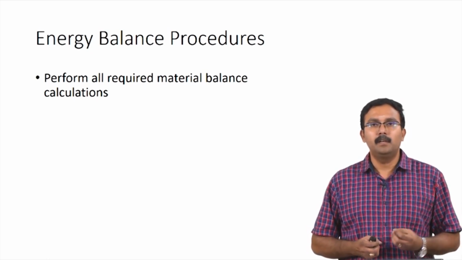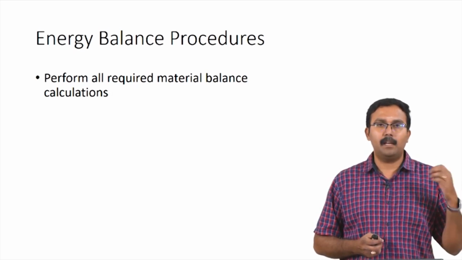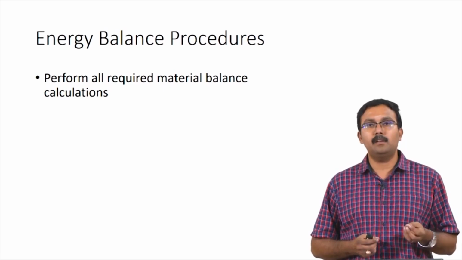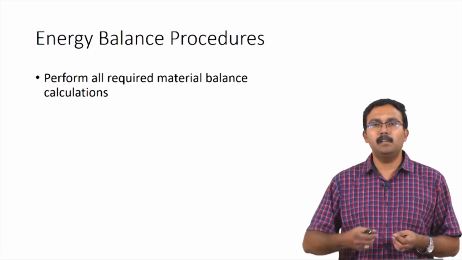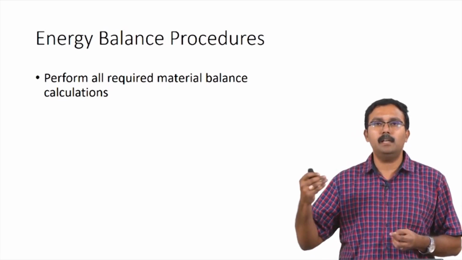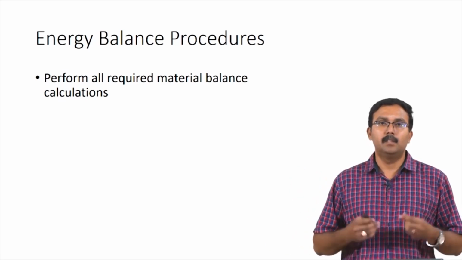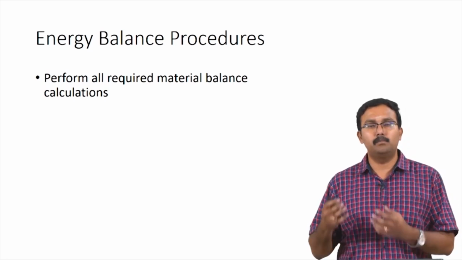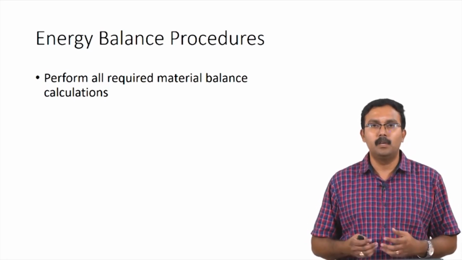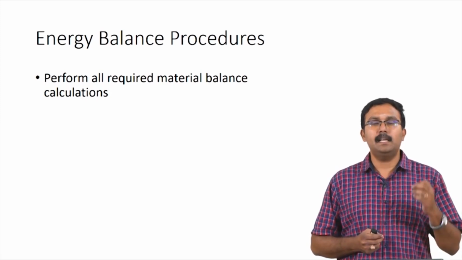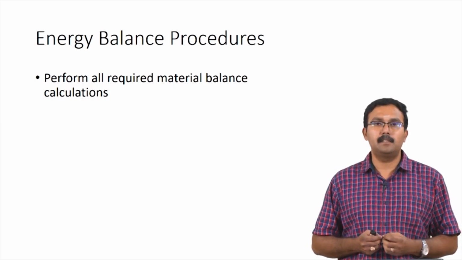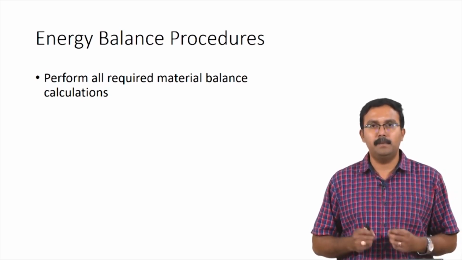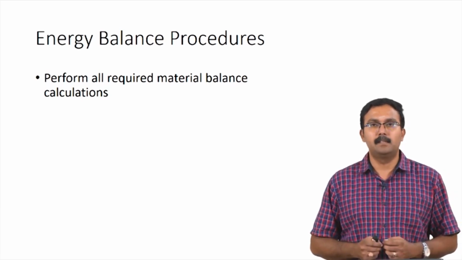If you remember, you had the specific enthalpy calculations which I described earlier. So, from the specific enthalpy you would have to calculate total enthalpy changes. Similarly, if you are having a closed system, you would have to calculate total internal energy changes. So, this can be done only when the mass flow rates or masses or moles or molar flow rates are known. So, this means understanding and calculating all the material balances is crucial.